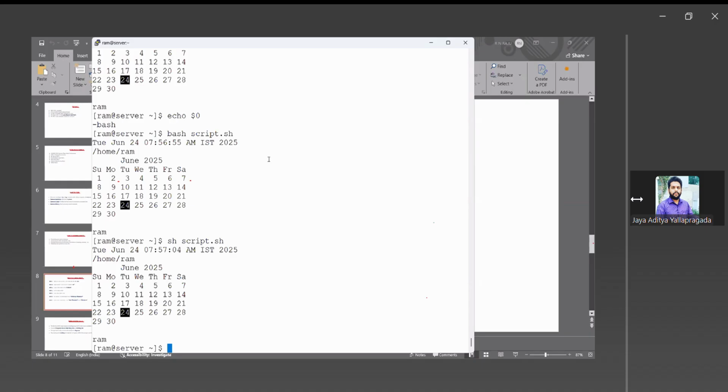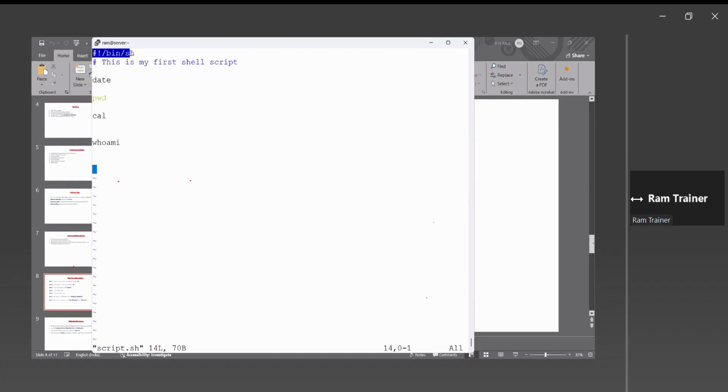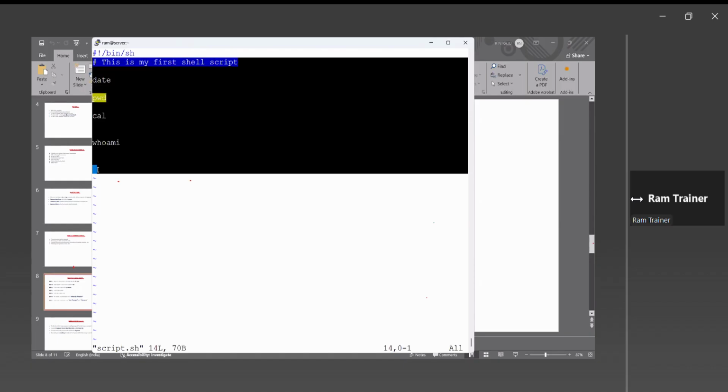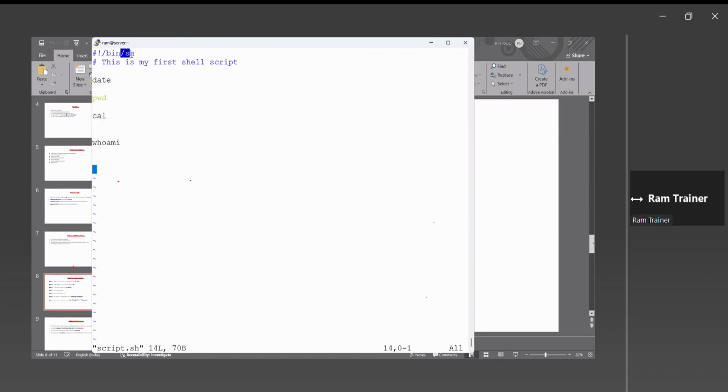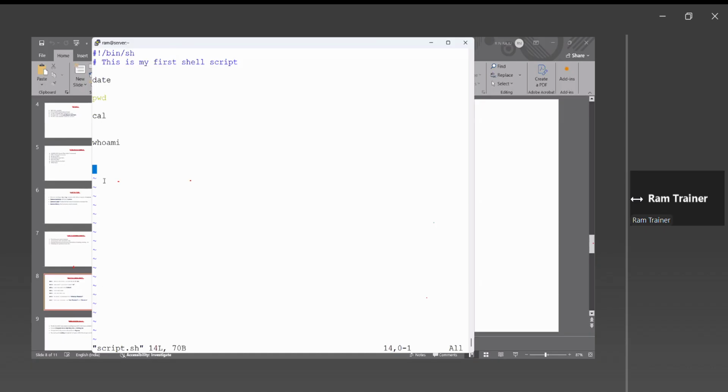Sir, can you explain the interpreter once, sir? What is compilation? So this is the script and the interpreter line. What does interpreter line mean? This entire code will be executed by the shell. So the interpreter line means the executable path. This is the path to execute this entire code. Are you noted? Yes, sir.